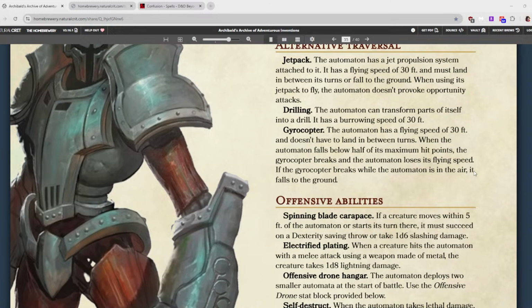Adventurous Gurr came up with gyrocopter. So you have propeller blades, and if you fall below half of your points, your propellers break. I just think that's so funny. This death-dealing super machine. You break his little propeller hat, and he comes crashing down.